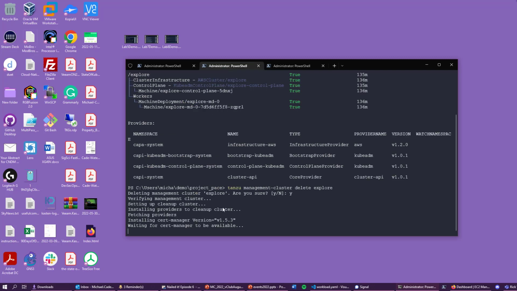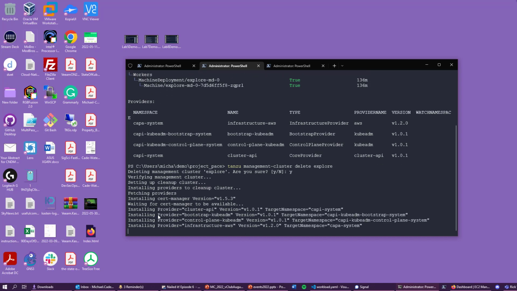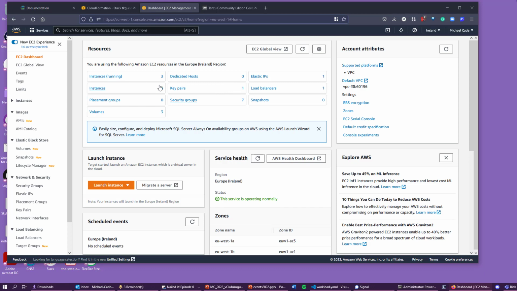And actually when we're doing this, this deletes this from the config, I think. I'm not sure why it says installing, because I've definitely said delete, so it'd be interesting to see what actually is happening here.